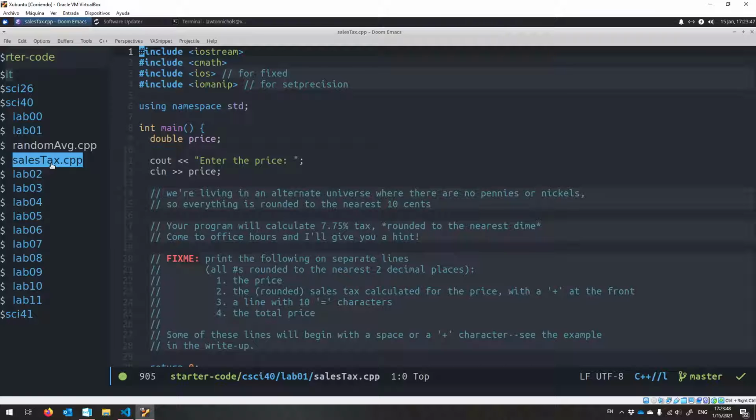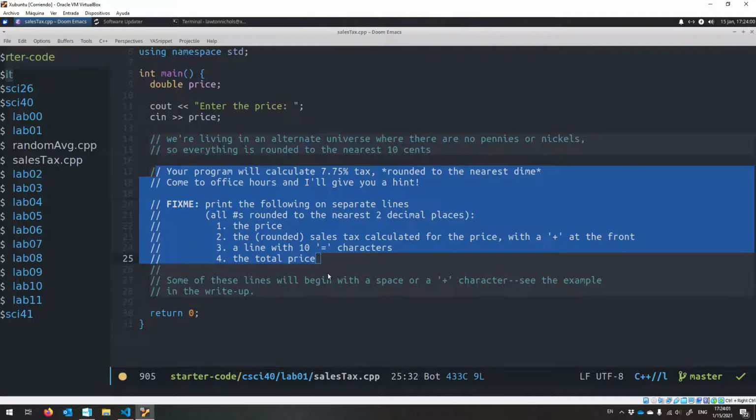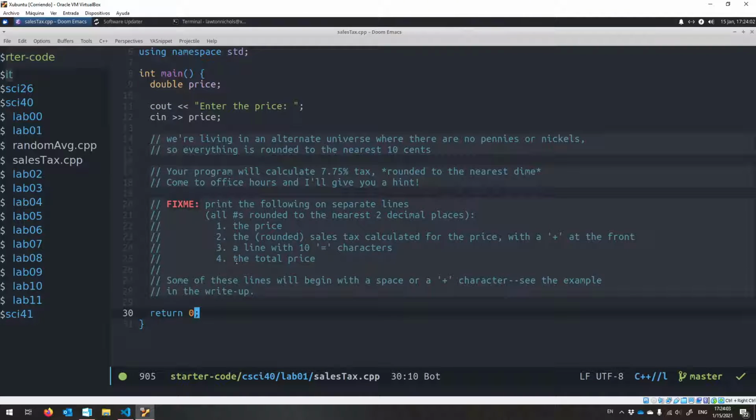And here is the starter code. So I have made it so that it's ready, like you have the price already, like it outputs enter the price, then you can type it in, and it's got it in this double price variable. And so now you can just follow the rest of these steps, and you should have an example. Yeah, I'd be happy to give you a hint. Come to office hours, yell at me on Discord. But yeah, you're going to just do this calculation and round. All right, shouldn't be too bad.